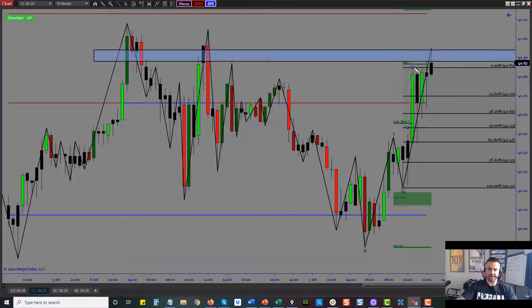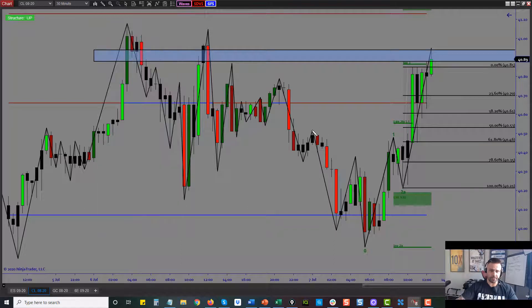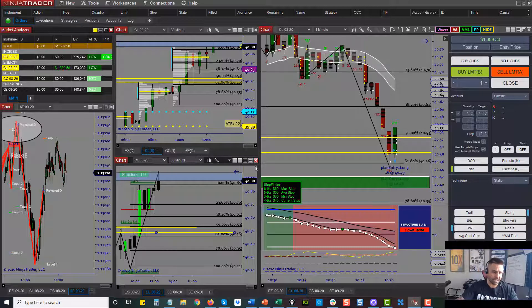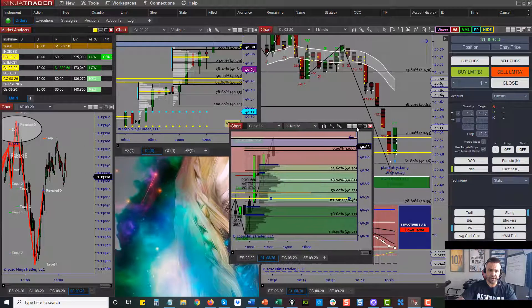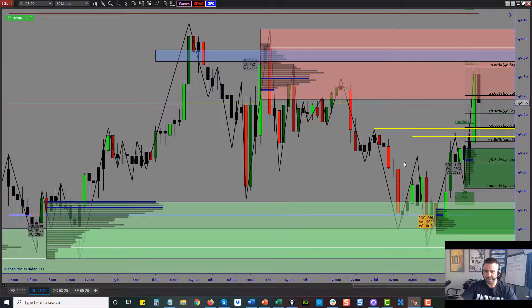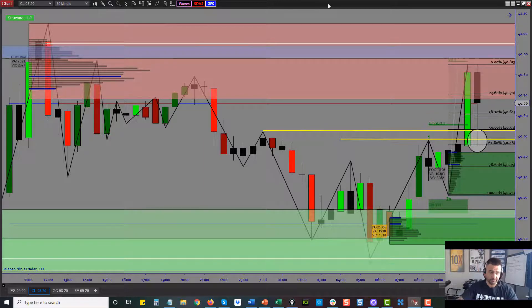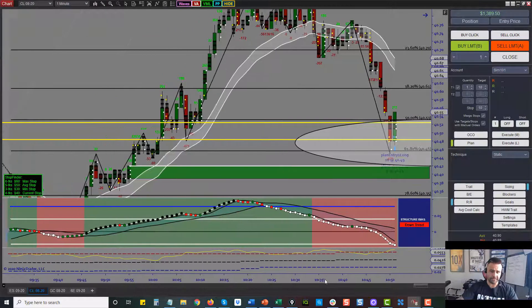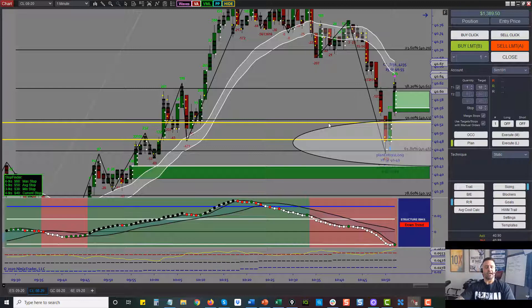They came into that retracement pretty heavy — right at the 61.8 retracement. But more important to me was that it was lining up with structure in two different places, right here and right there — a double structure level. I also liked that it was right inside a demand zone. So it came right into my area of interest. I was timing this confluence level and planning on getting long. As soon as I saw that candle close and got a rotation of delta, with momentum oversold, I executed, popped up, and got my target.